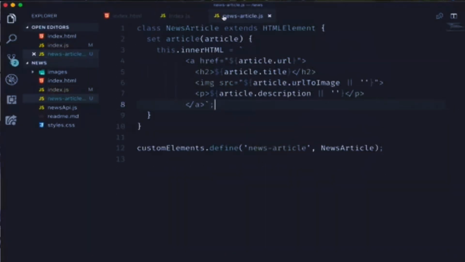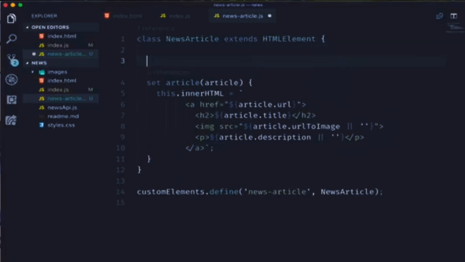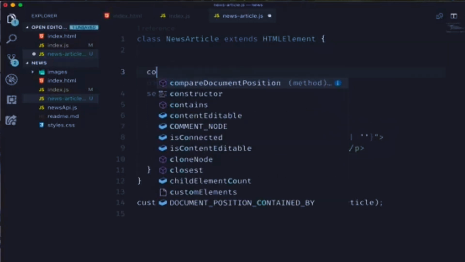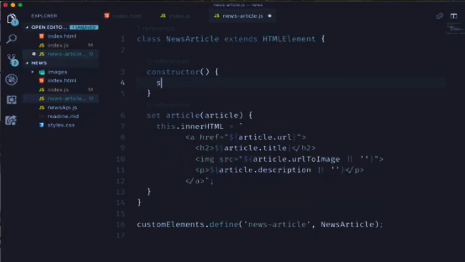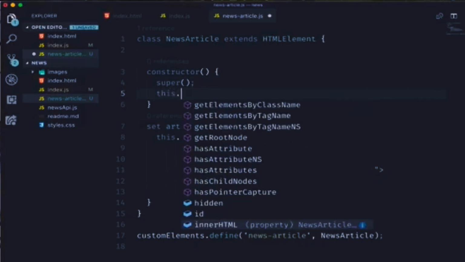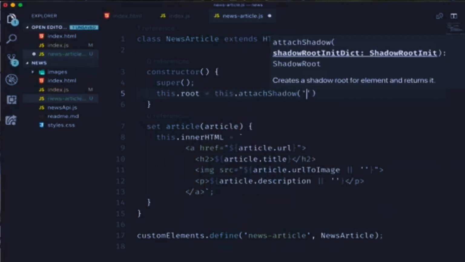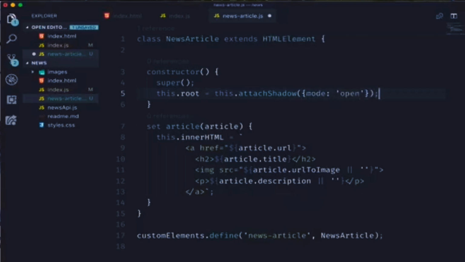Now, one of the things that you often hear talked about when people are talking about web components is Shadow DOM. Shadow DOM is a feature of the web component specs where we are able to encapsulate, kind of hide the inner details of a component. If we want to use Shadow DOM in a component, we'll create a constructor for our component here. We'll call super, so the HTMLElement gets to run its setup first, and then we'll create a new shadow root for us. So we do this by calling attachShadow. We need to specify mode for it. So mode can be open or closed, but you should always select open.